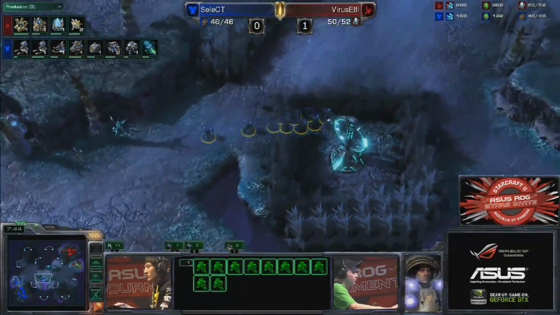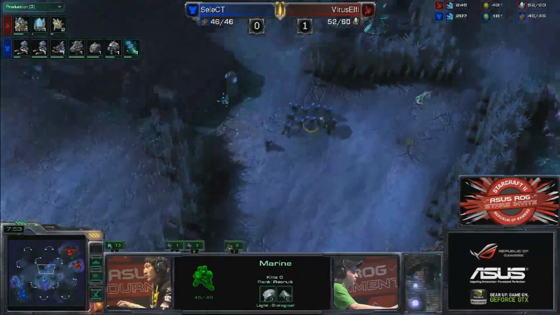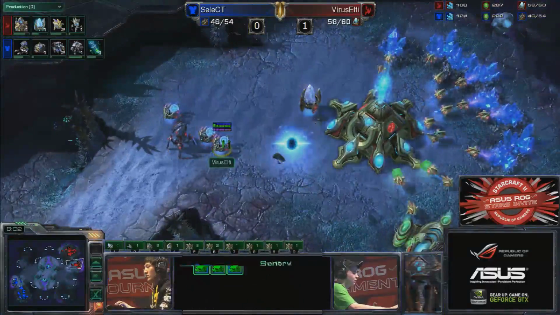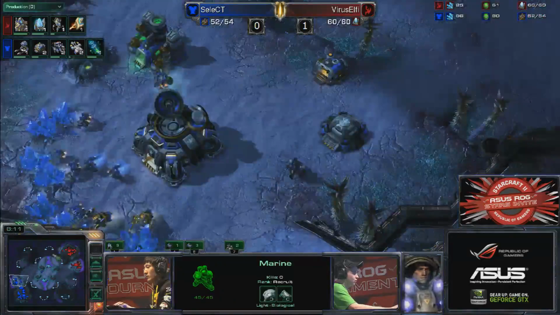SeleCT now pushing out, wants to try and apply some pressure. A lot of investment in tech for Elfi, and the potential for SeleCT to do a little bit of damage here, just poke at that ramp. A lot of sentries, not a lot of firepower. Elfi should be able to block this area off, although he'll be forced to use a lot of energy to make that happen if SeleCT decides to get aggressive.